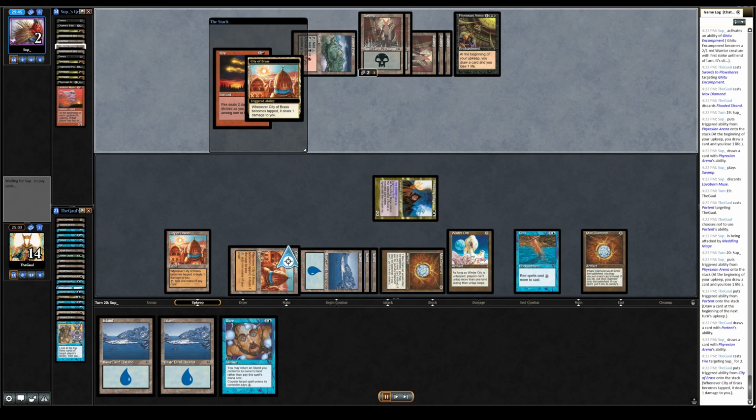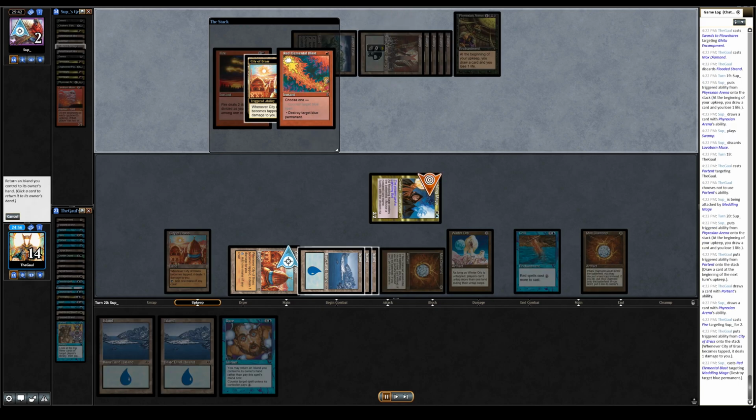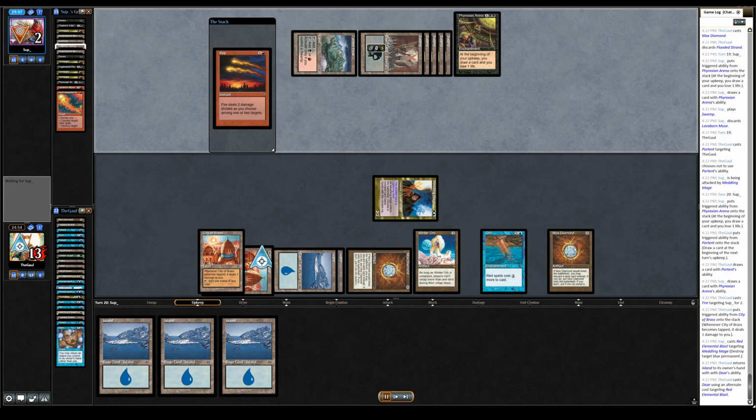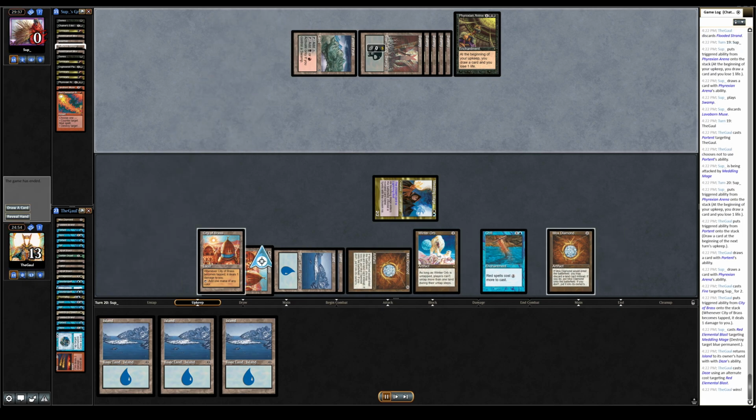Meanwhile, we're styling with another Mox Diamond, and we're styling with a pretty cool kill. We're all just putting things on the stack for fun here, but basically we're going to let the Phyrexian Arena trigger, take him down to 2. We're then going to throw a Fire upstairs for lethal. Out of spite, he'll Red Blast the Meddling Mage, and we're going to say, no, that Meddling Mage gets the Medal of Honor. We're going to keep him alive. We've got a Daze for that, and that is the game.